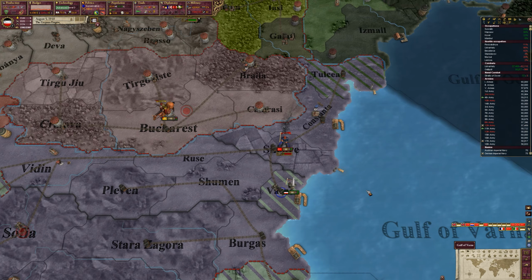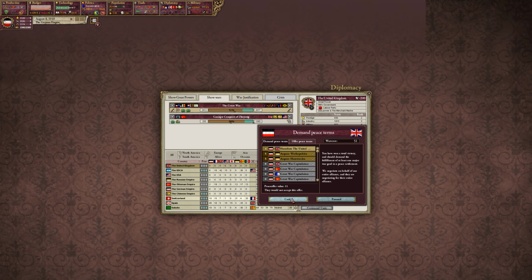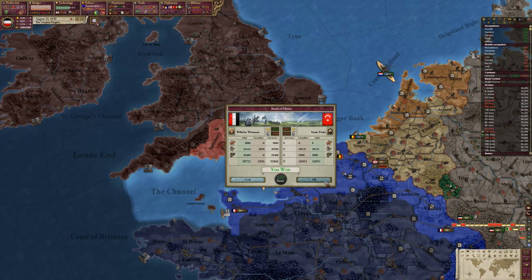Take care of that guy, and then you can siege that back. And also, out of curiosity, are you willing to end this war quickly? No, you're not. I mean, I didn't really expect you to be, but I was kind of hoping you would be.